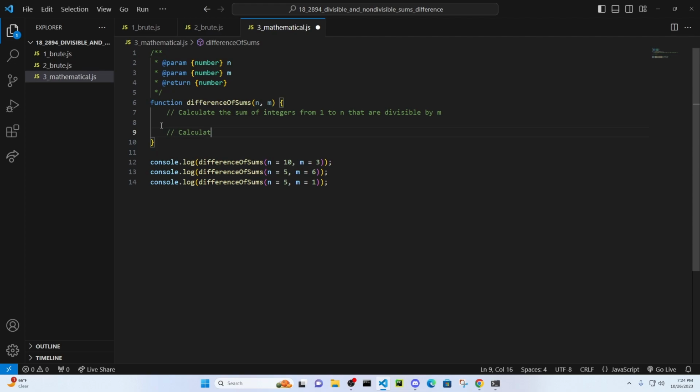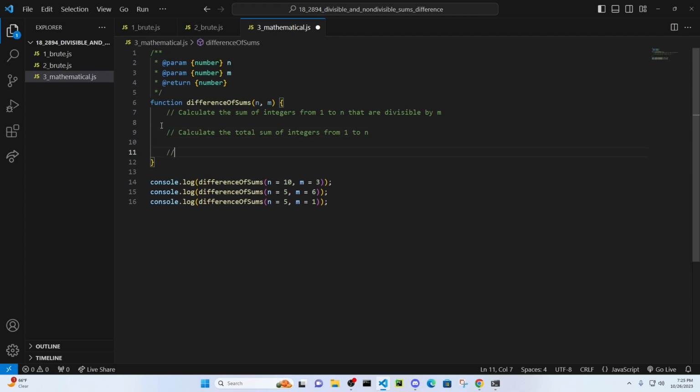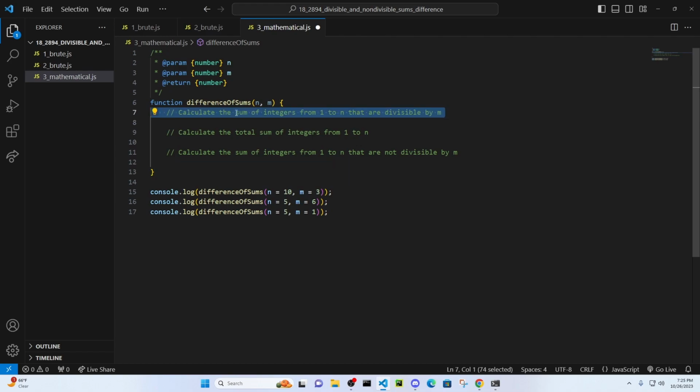We're going to calculate the total sum of integers from 1 to n. We're going to calculate the sum of integers from 1 to n that are not divisible by m. And we're going to do this because this line of code is going to figure out num2.